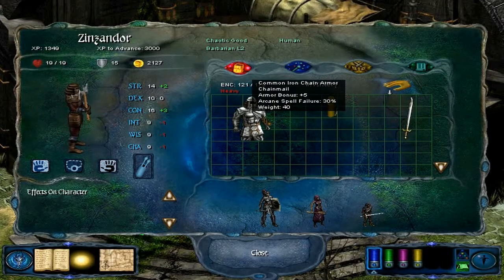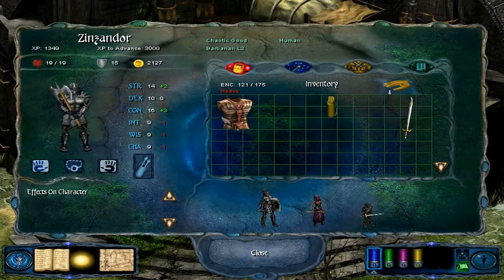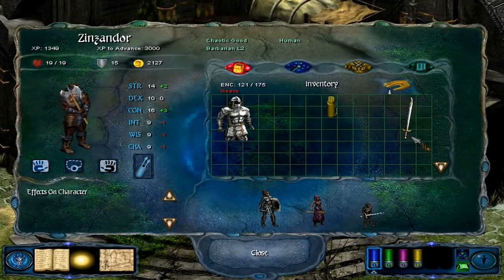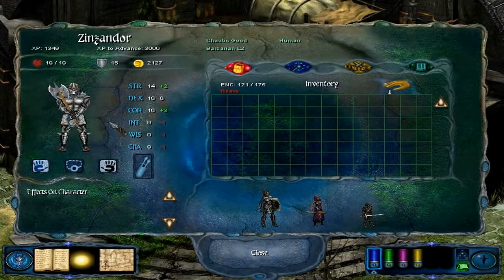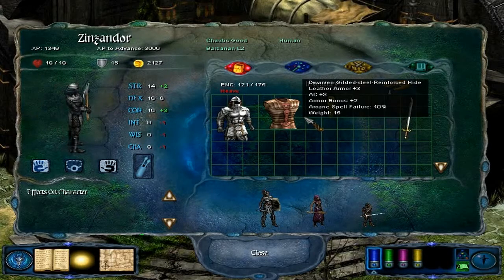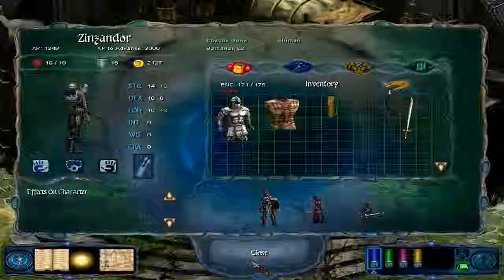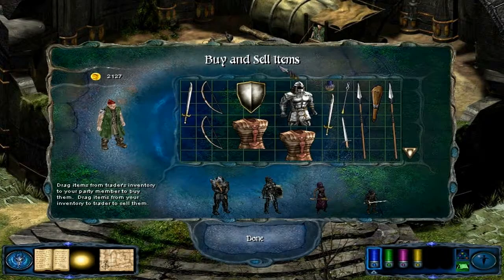AC +3. I have a cure. Oh, can you wear that? Yes, you can. Does it give you more? Gives you more stuff, maybe? Perhaps not. But it'll look cooler. Yeah, I suppose. Well. Alright, we'll stick with that for now, I guess.